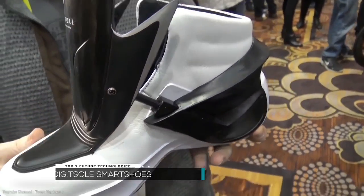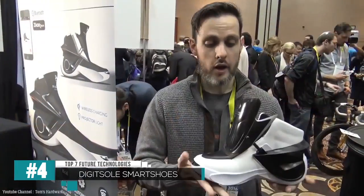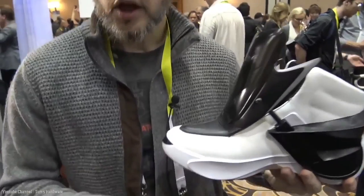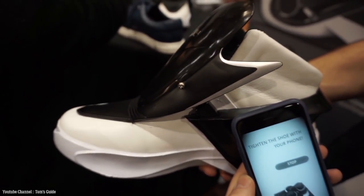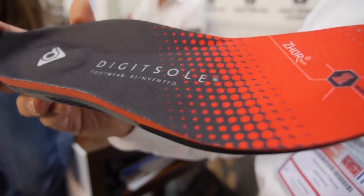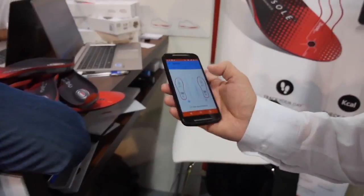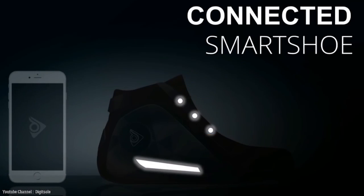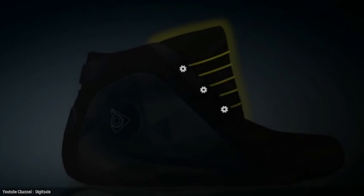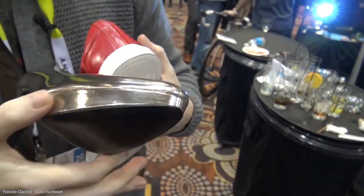Number 4: Digitsoul Smart Shoes. Everything is starting to get the smart treatment. Say hello to the smart shoes from Digitsoul, unveiled at CES 2016. Yes, smart shoes — and no, they can't be used to call and text, but that would have been a really hilarious thing to see. Digitsoul has created three variations of the smart shoes. All of them are able to heat up your feet, measure the distance you've traveled, and even count the calories you've burned, all controlled via a smartphone app. The most futuristic looking of the three, the Smart Shoes 01, has an automatic tightening system controlled via an app. Now all we need is a pair of smart socks that can change colors at will.